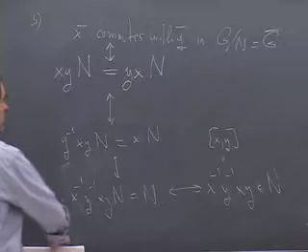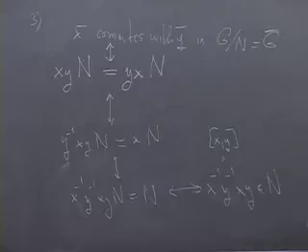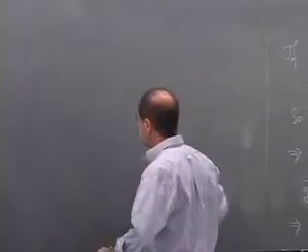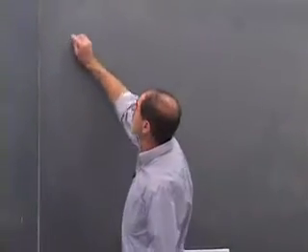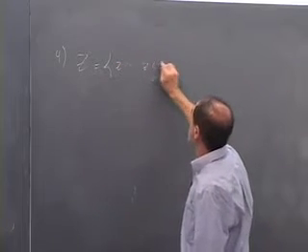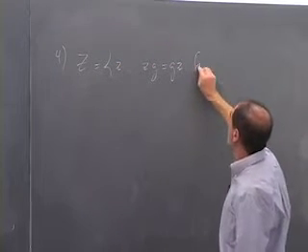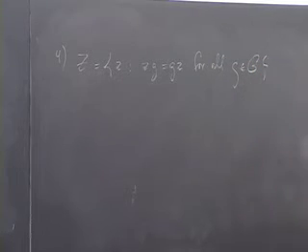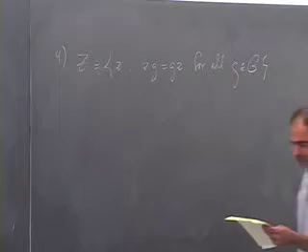Okay, that's problem 3. Problem 4, people got the definition of the center right, but then had trouble with the rest of the problem. So the definition of the center consists of all elements z such that zg is equal to gz for all g in G. The things that commute with every element. Now, suppose you have a unique element of order 2.